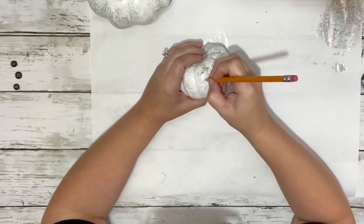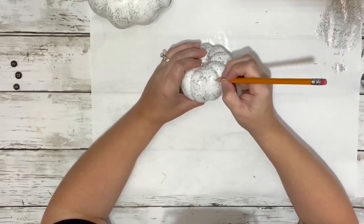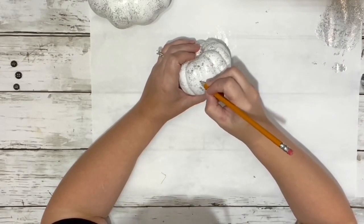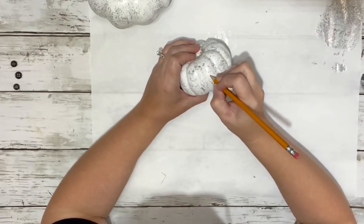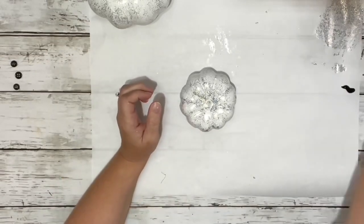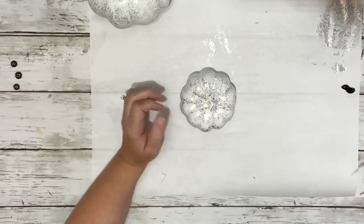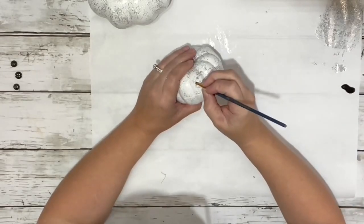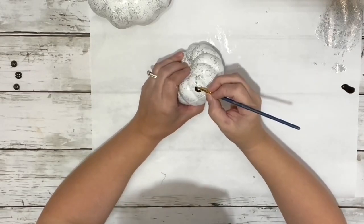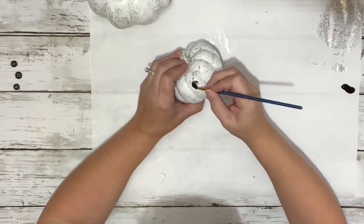And then after they were dry, I took the smallest pumpkin and I needed to draw a face. So I drew 2 little circles. It's kind of hard to see on the video. 2 circles, kind of a sideways rounded triangle. And then I took the black acrylic paint, filled in my circles with a very small brush.